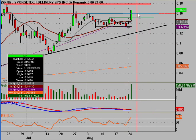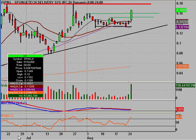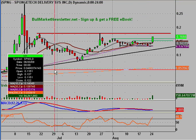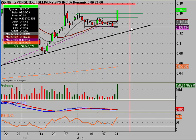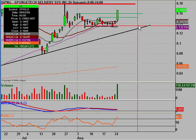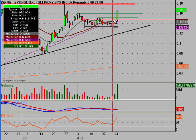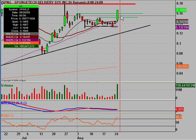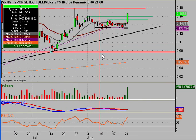In terms of support, ideally you'd like to see these support levels hold on any sort of pullback. But within the grand scheme of things, for the quite a few long-term SPNG players, the key support is really just this trendline — so you have plenty of wiggle room if it decides to pull back, because technically it will still be in an uptrend as long as this trendline can hold. Both of these shorter support levels could fail and you'd still be in an uptrend, so by no means would it be any reason to panic.